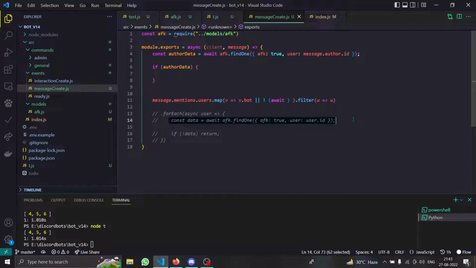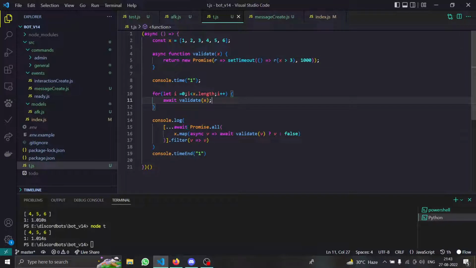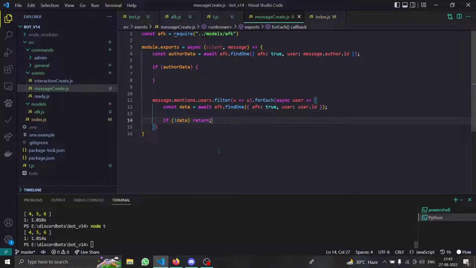But the thing is, I now understand how the Promise.all thing works. So that's good. I guess this was worth it. This code was worth it, man. I can use Promise.all and I know that it exists. And I know that I can use it kind of. Not sure if that's how it is supposed to be used. But anyways, so where was I? I was checking the AFK thingy.